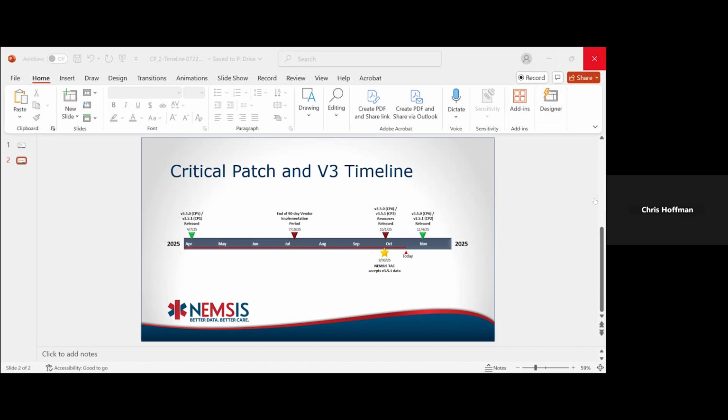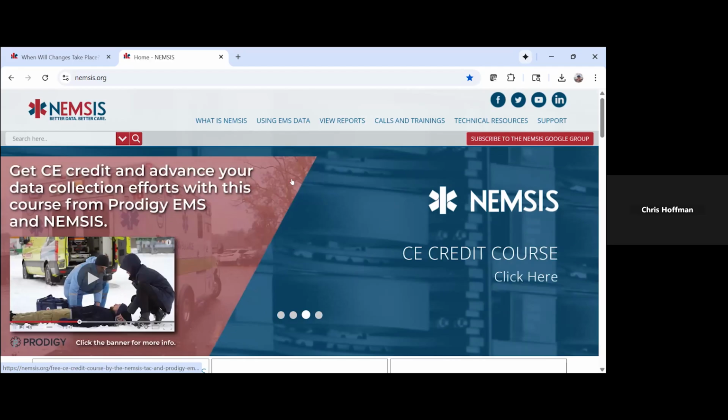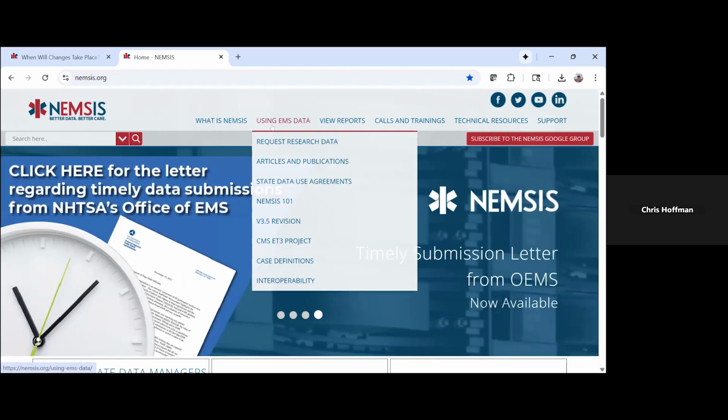We have distributed a survey that has been taken now by 33 states, which is great. That highlights their plans for moving to CP6 under version 3.5.0.